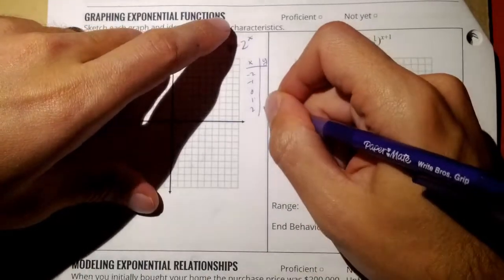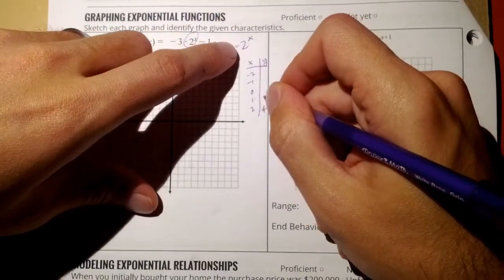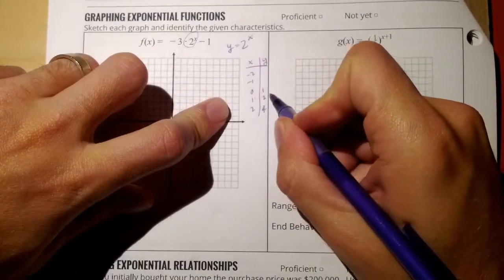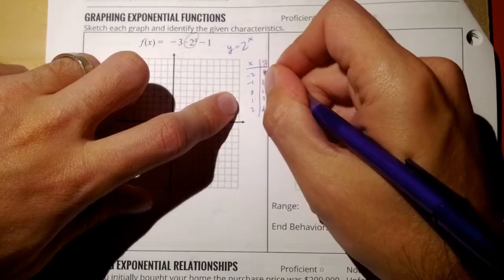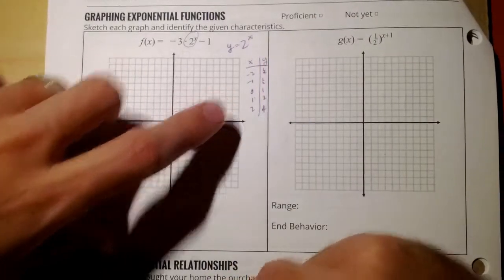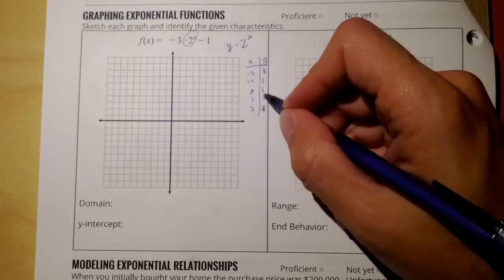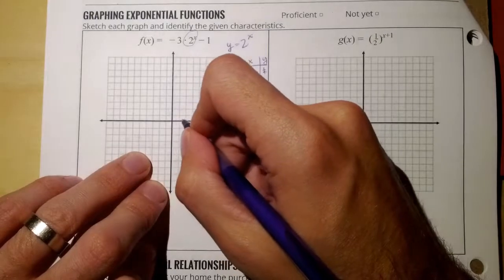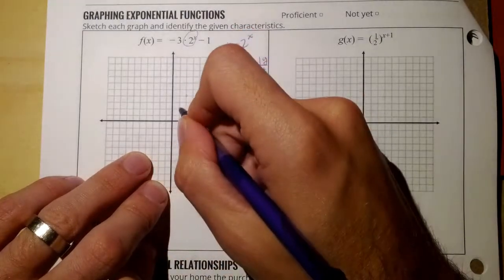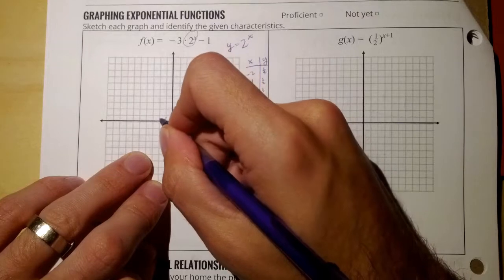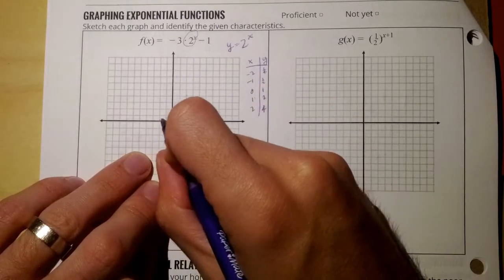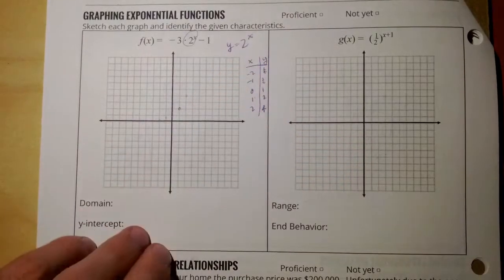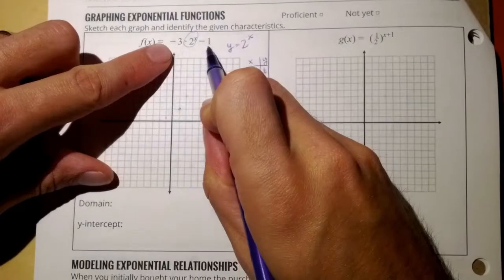So 2 squared is 4, 2 to the first is 2, 2 to the 0th is 1, and you can notice you're dividing by 2 each time, which makes this 1/2 and 1/4. I'm not sure if you can see those, it's kind of small there, but I have 4, 2, 1, 1/2, and 1/4. I'm going to put very light points in my graph where these are. So 2, 4, 1, 2, 0, 1, 1/2, 1/4. See, each time it multiplies by 2 going this way, and every time it cuts in half going to the left. And I want to take these 5 points, and now I'm going to do these two things to them.